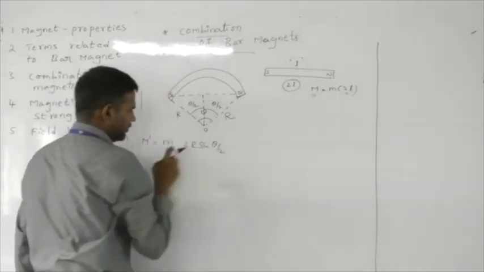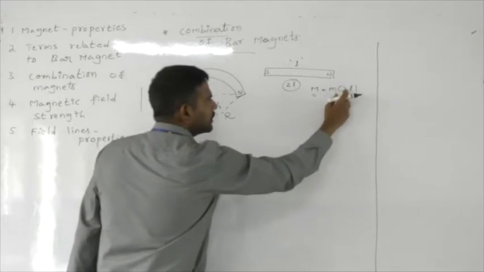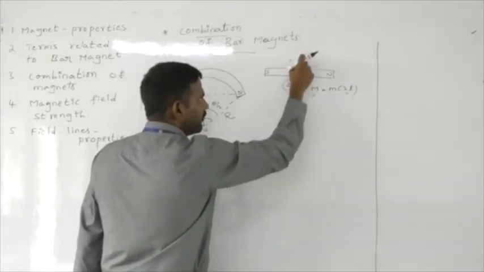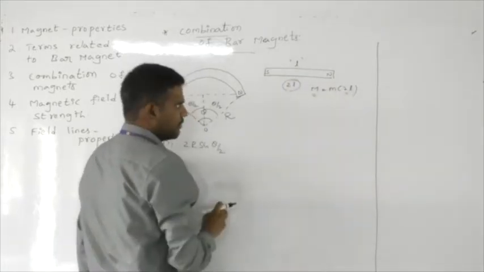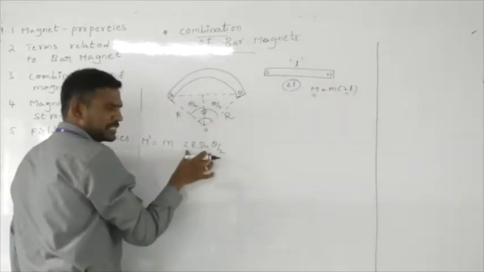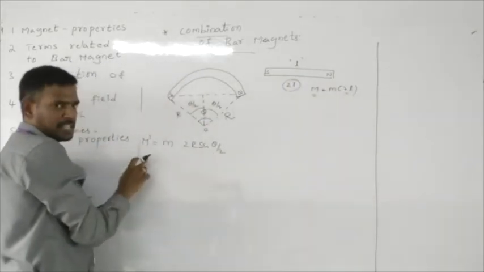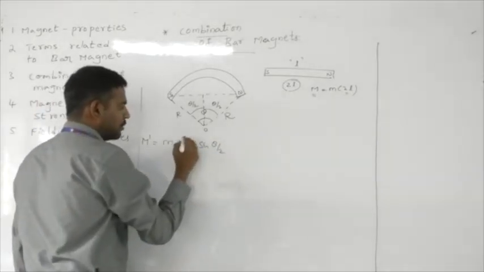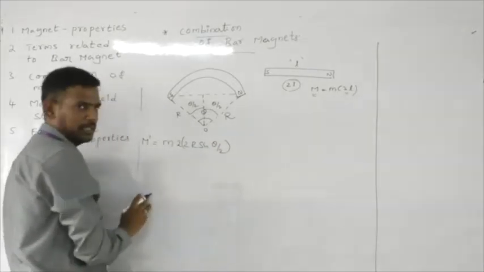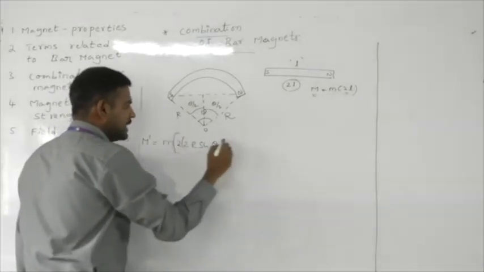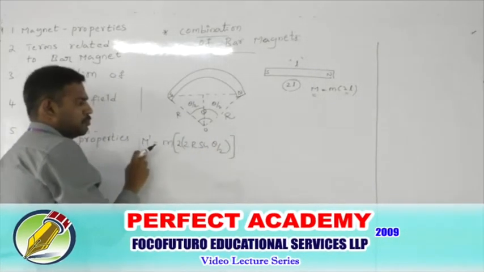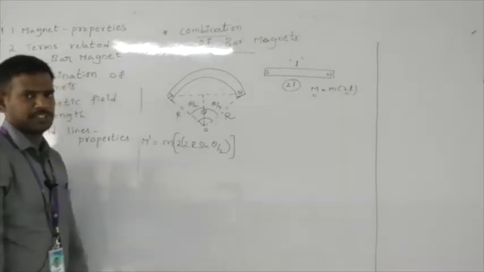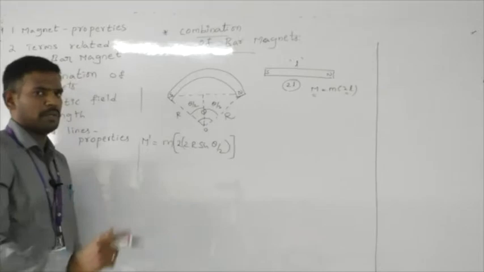Then that M prime will be nothing but the pole strength multiplied by 2 times L. Here, if L is the length, I have written it as 2L. If this is the distance, 2r sin theta by 2, then while defining the magnetic moment I have to multiply with the 2. Therefore, what will happen? 2 times 2r sin theta by 2 multiplied by M will give you the new magnetic moment. Now, it's all about rearranging this expression. With that, we will conclude one important expression.